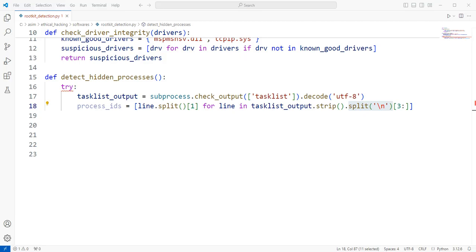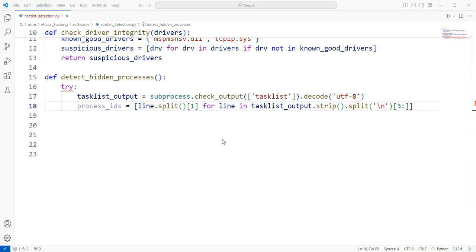And the index starting with a 3, this the one over here. This slices the list to skip the first 3 lines, which typically contain headers like image name, PID, etc., and may not be relevant for extracting process IDs.